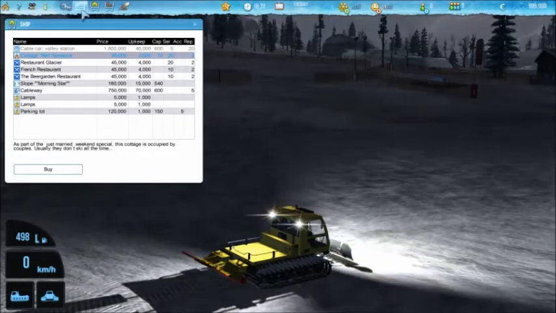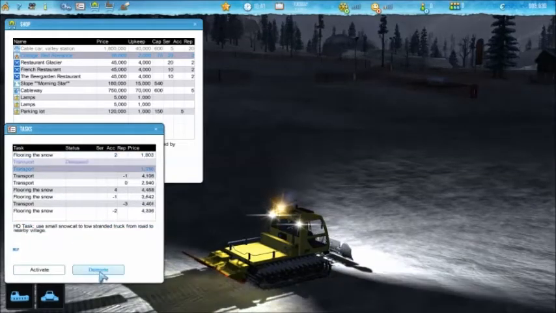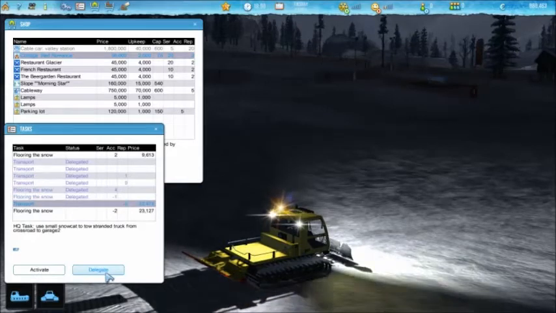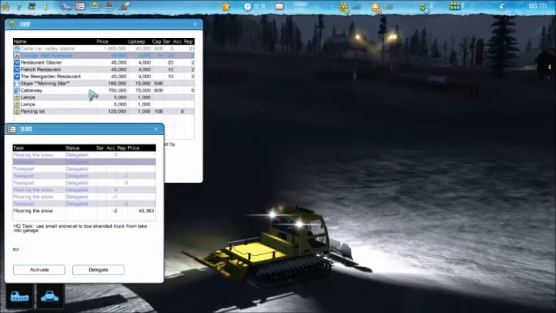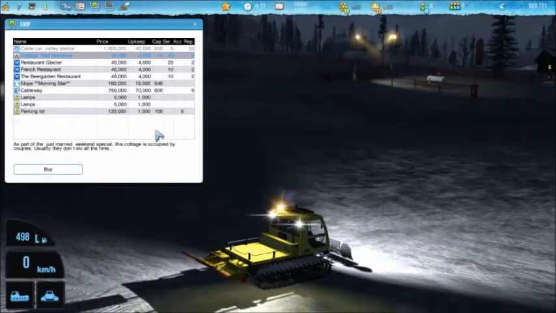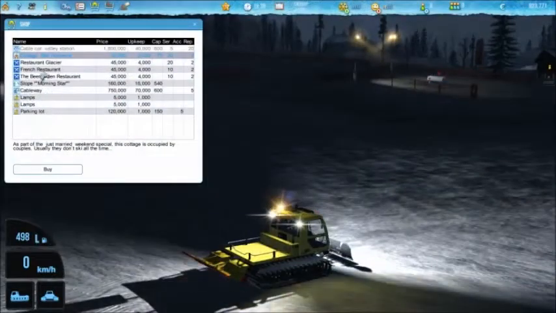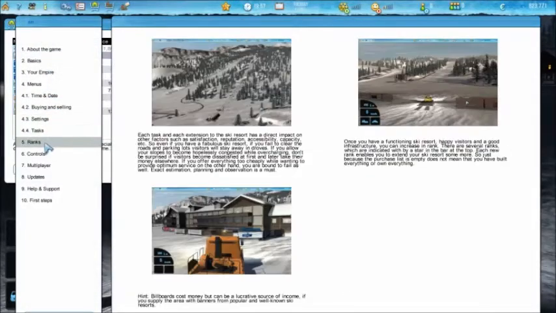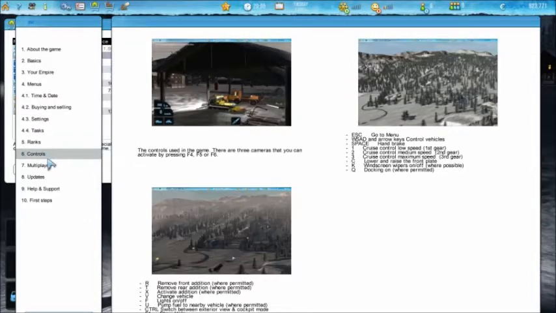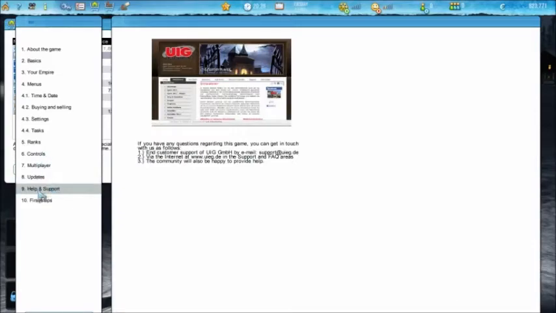No. Delegate. Yes, who needs to do any work? Delegate you as well. Right. How? No. I did not say that. Help. Controls. Okay.